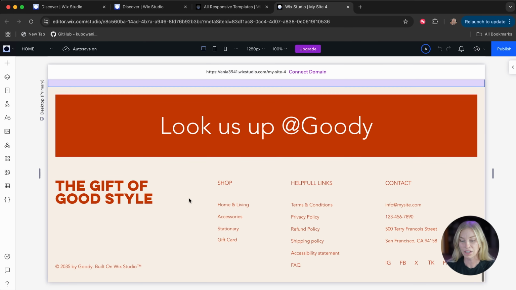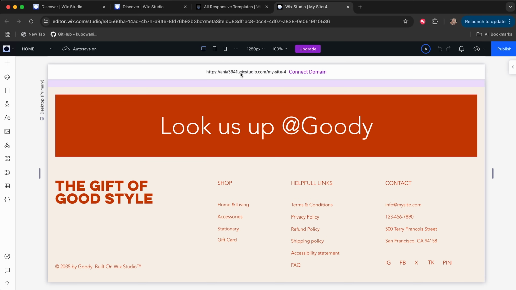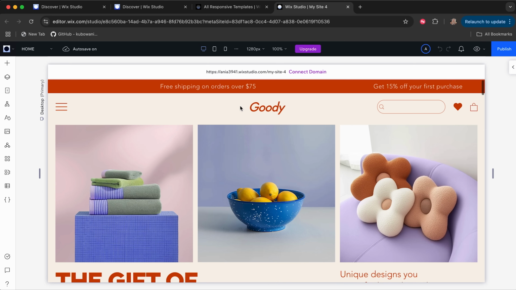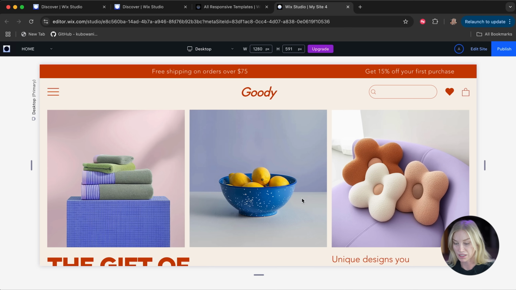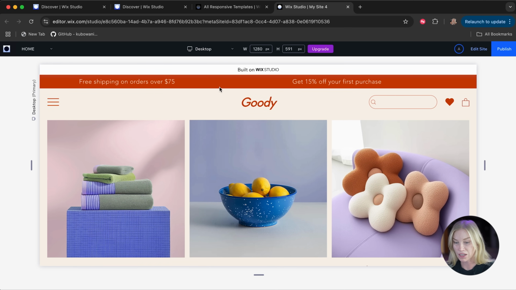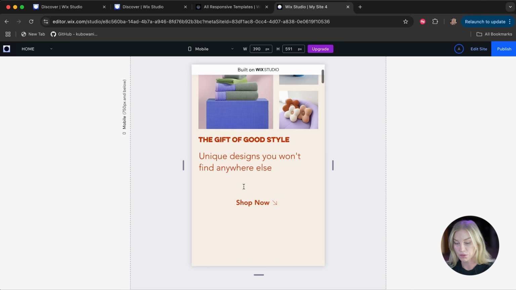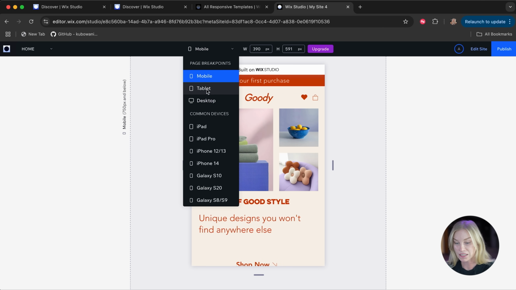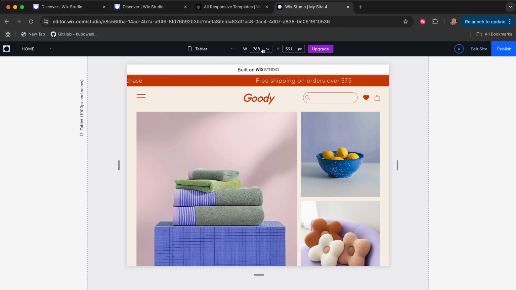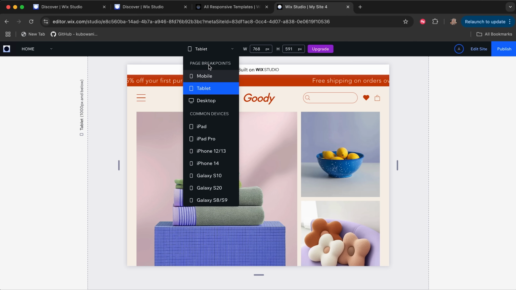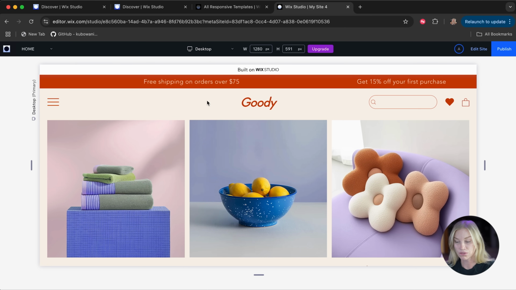Okay, great. So now if I want to actually check this out, all I would do is go to this URL right here. So let's scroll all the way back up. So you could go to this URL or you could select the preview button right here. And now you will see what it looks like on a desktop, on a mobile. So as you can see, this is pretty responsive. You can also select tablet, or you can be very specific in your width and height. Okay? I'm going to choose to essentially edit this desktop first.